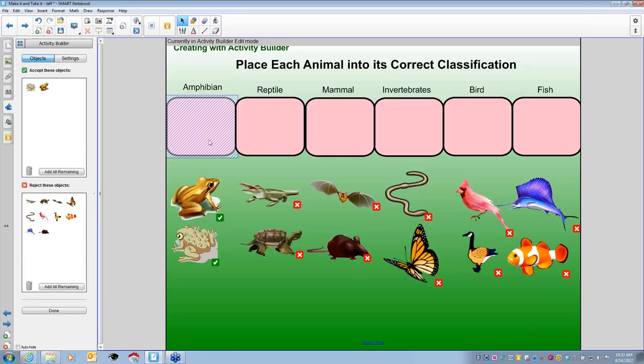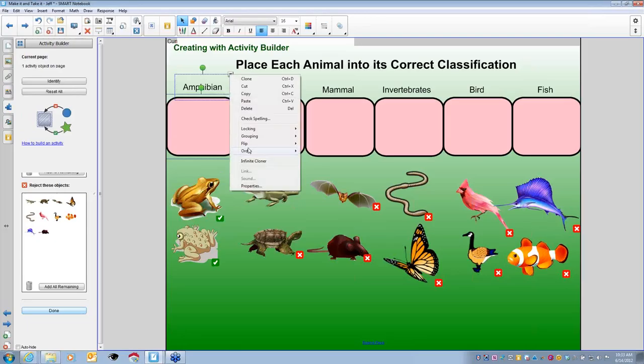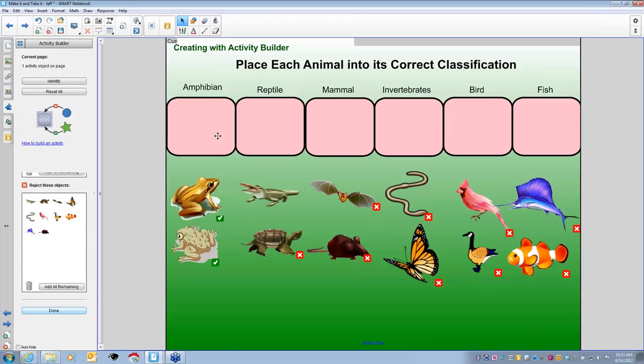I've added everything I need for this object. I'm going to click on Done. When I click on Done, it's going to come back. It's going to tell me there's one object currently on the page. Just as a precaution for myself, I am actually going to lock these objects because I did not lock them on purpose. Everything else is currently locked, so I don't accidentally add those anymore. Now I'm ready just to move on. Reptile would be my next one.